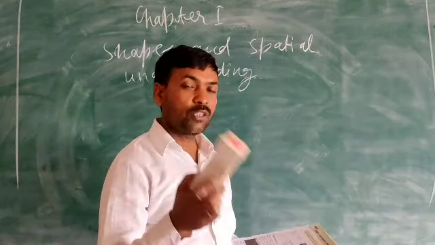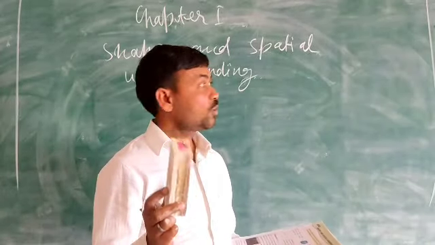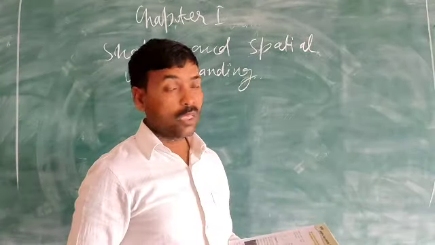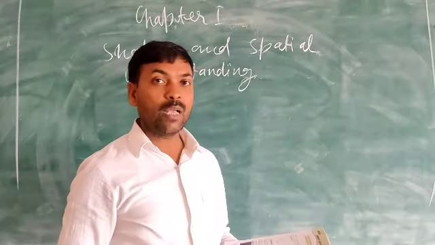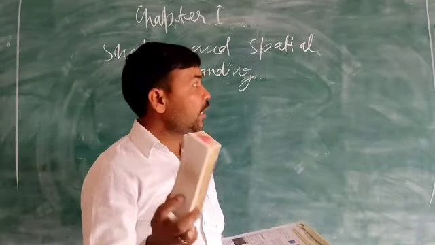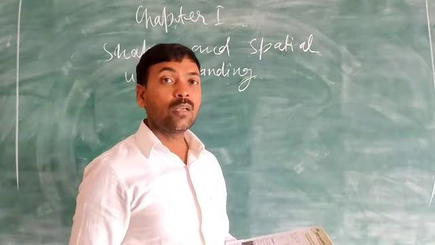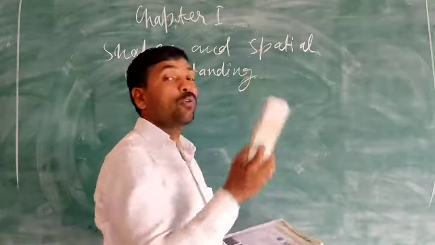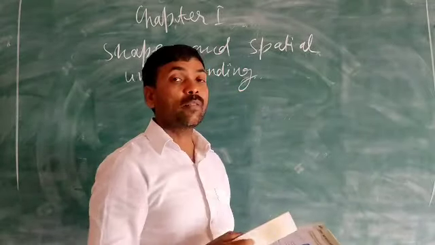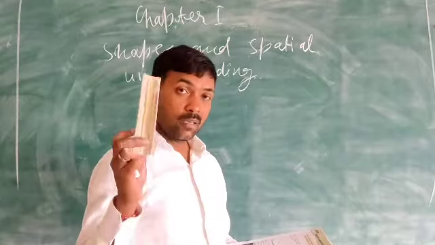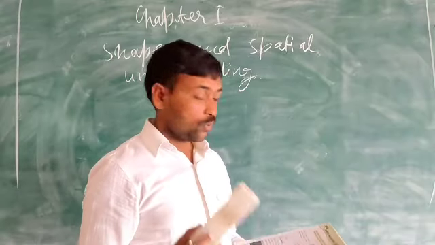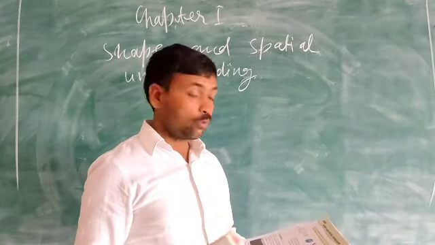Suppose you know that this geometrical name is a cuboid. Suppose you want to represent this cuboid on a board. You know that the surface of the board is two-dimensional and this object is three-dimensional. So how to represent this three-dimensional object on a two-dimensional surface? You can represent on the board their length and breadth, but how can you impress the height of this object on this blackboard? So how to do these things?